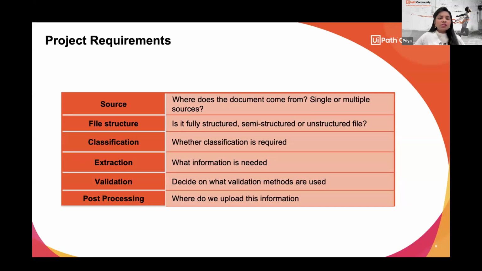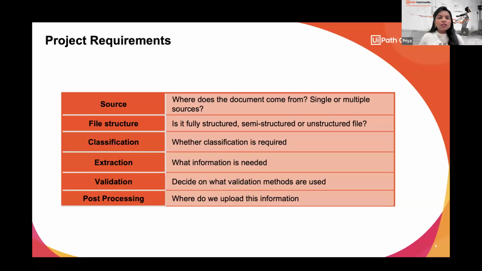And also, once you receive the documents, you need to understand what the layout is like. Is it very structured? Because there might be multiple vendors, and each vendor might have their own template. So which is why it's important to understand how the document is structured. Is it fully structured, semi-structured, or do they have no structure at all? Because depending on the file structure, that is where it comes into play, how do you extract? So it's very key to understand what the file structure is. If you have answers to these questions upfront, it's very easy to design your process along the way.